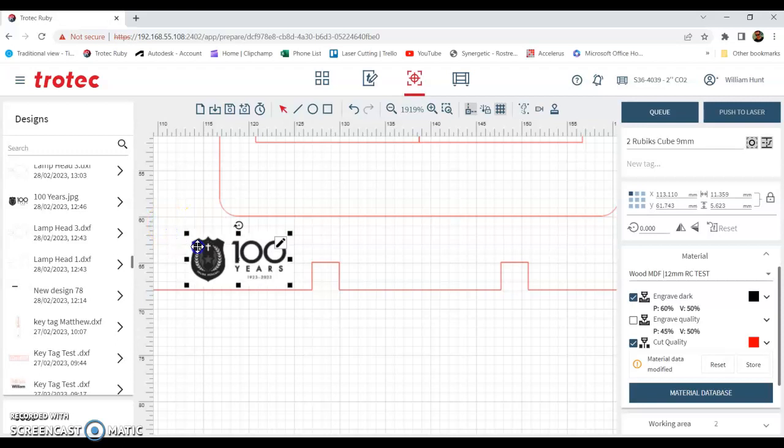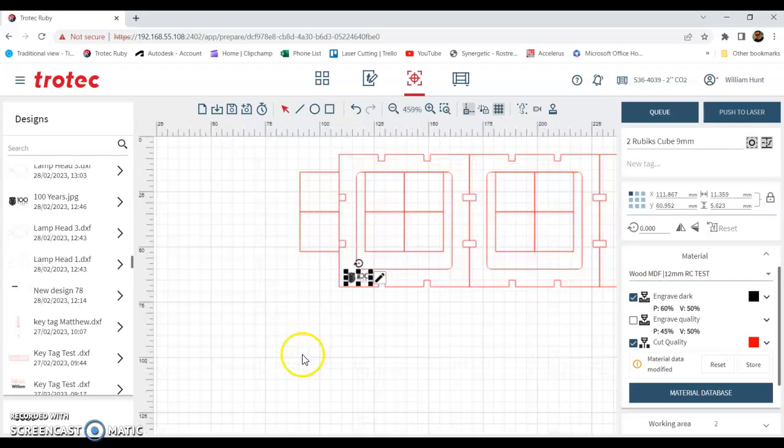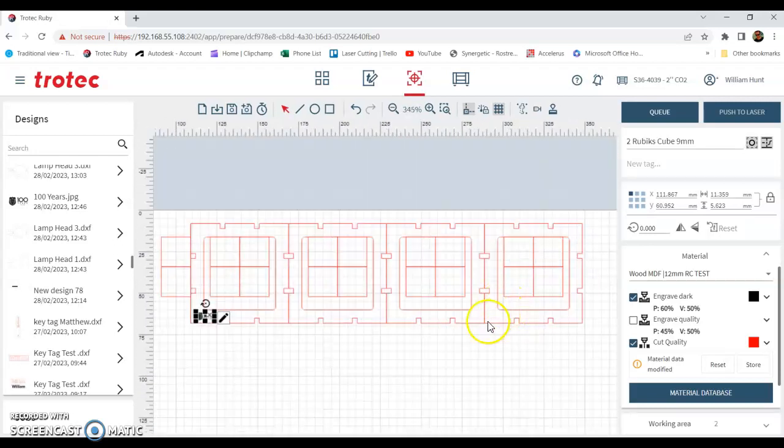It's pretty capable of doing small designs. I'm not sure that's very small. You can see the scale here. That's equivalent to about 5 millimeters in height. So that's probably going to be a little bit too detailed. We could give it a go though. So this design here is a Rubik's Cube. It's not my design, but I've modeled it in Fusion based on another student's project. Let's go over to Fusion and have a look.